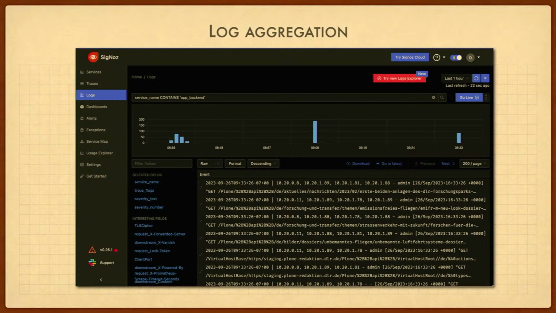With SigNoz, we run as part of our swarm a collector that runs on every machine, automatically listens to the logs from every Docker container on that machine, and forwards it to a central location. Then it gets indexed, and we can query it and see what things have been happening recently. I won't spend much more time on logs because there's something else that's more useful, which I'll get to in a second.